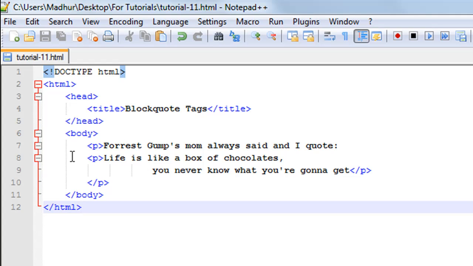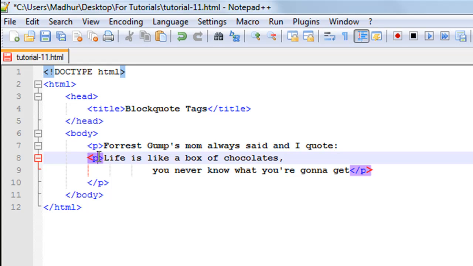Firstly, we can use a pre tag, and we can have a few characters of space here, and obviously we'll have to match the font and all so that it doesn't look weird. And the other option that we have is we can use the non-breaking space characters here at the beginning of the paragraph so that we have the entire thing shifted. The best and the most convenient way of achieving this effect is through the use of the block quote tags.